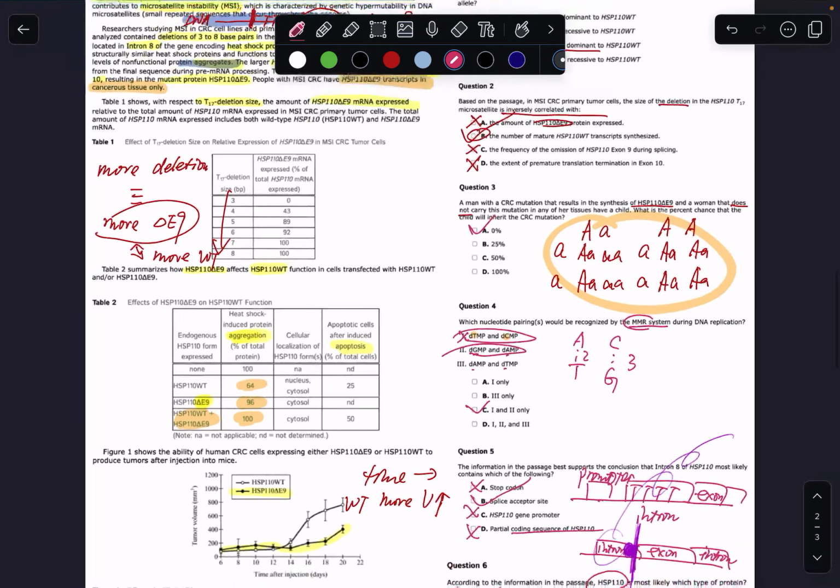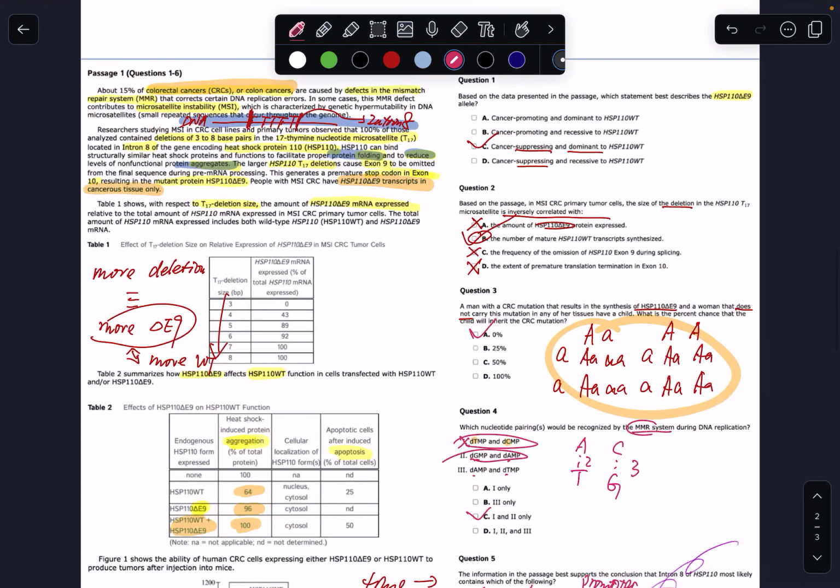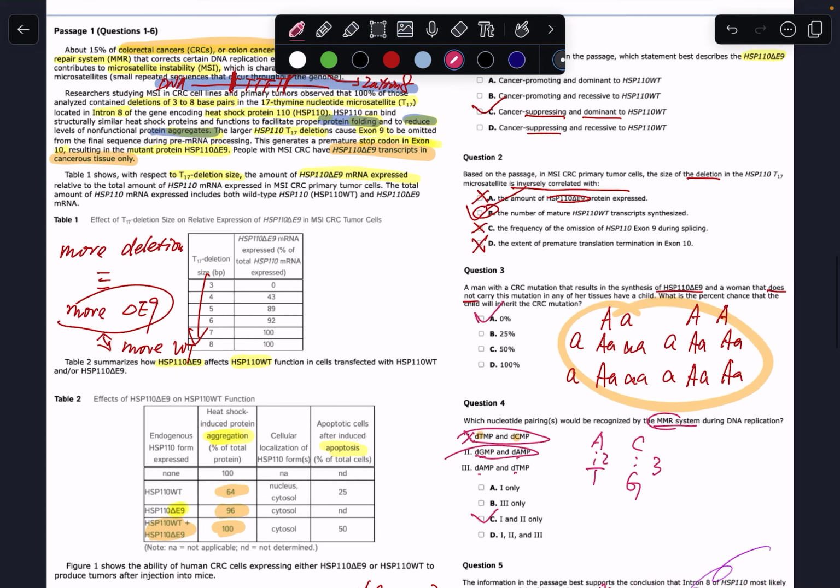I mean, we never did that during the 4 years of undergraduate science courses, right? It's more memorization, whereas MCAT really requires more critical analysis and reasoning. And I hope this is helpful.